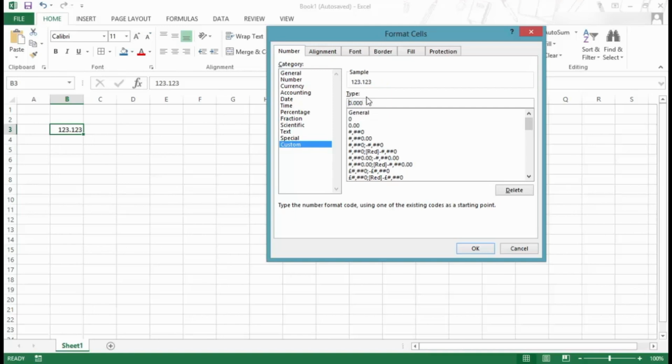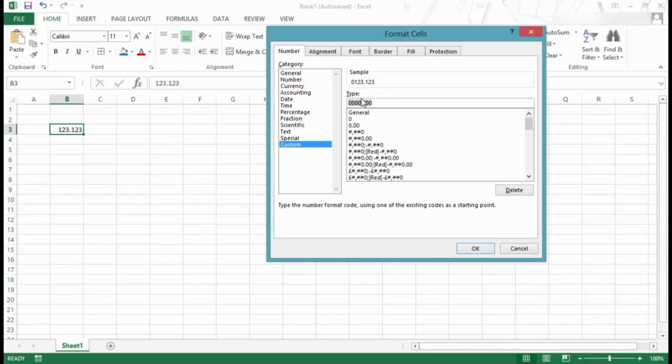Similarly, if I go to the left of the decimal and type 0 and another 0, you can see that now there are 3 zeros before the decimal and there are 3 digits in the number we have chosen. But if I add another 0 here, Excel adds a 0 to the left, because now this number should have at least 4 digits. If there are fewer than 4 digits, then Excel would introduce a leading 0 here. So this is how 0 works in Excel.